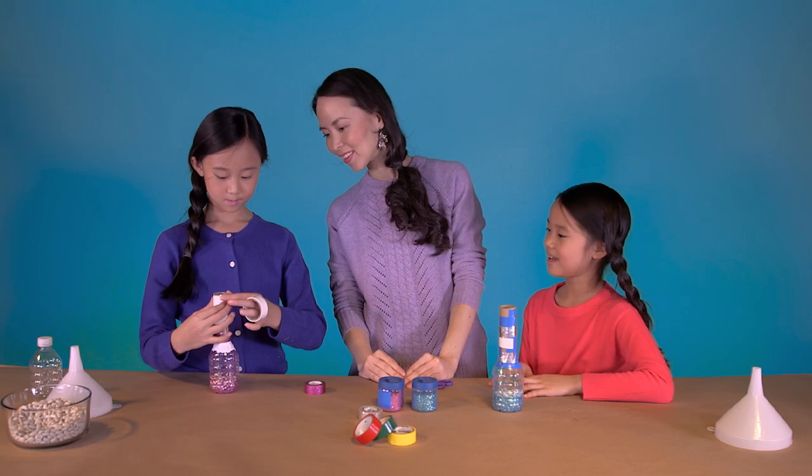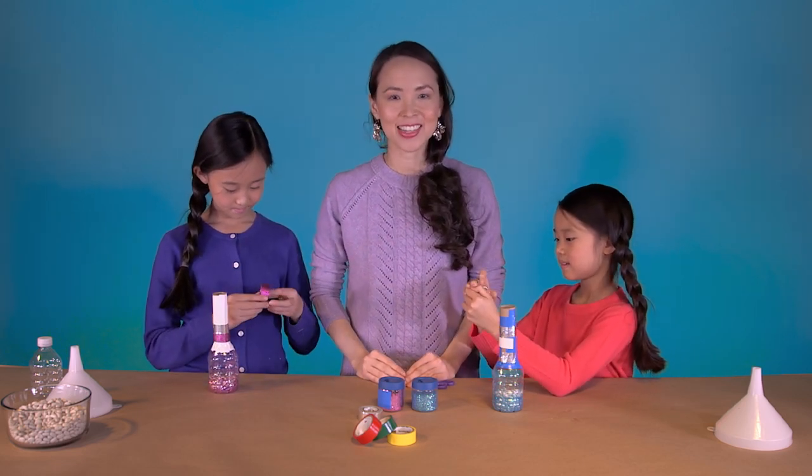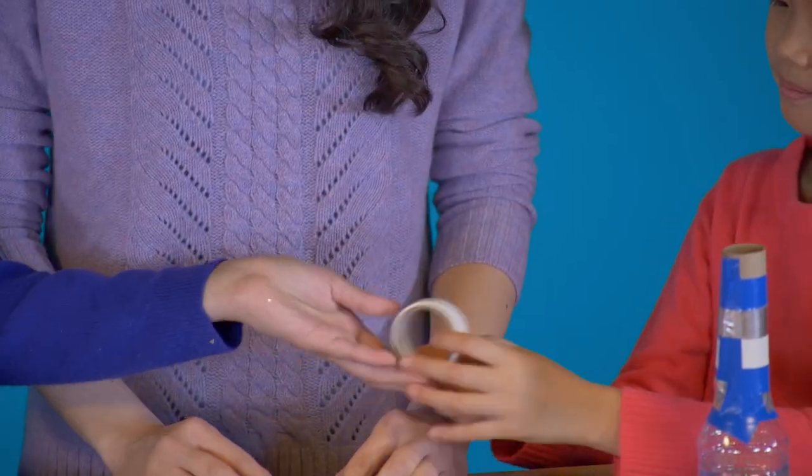Are you done with the white tape yet? Can I use it? Sure. One thing I love about crafting is that it's a great way to teach your kids how to take turns and work together.